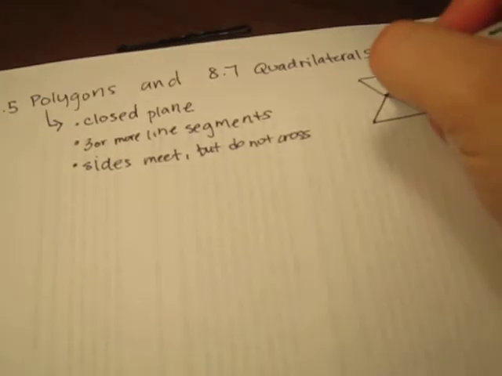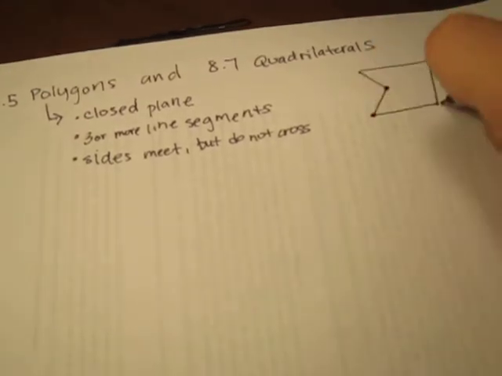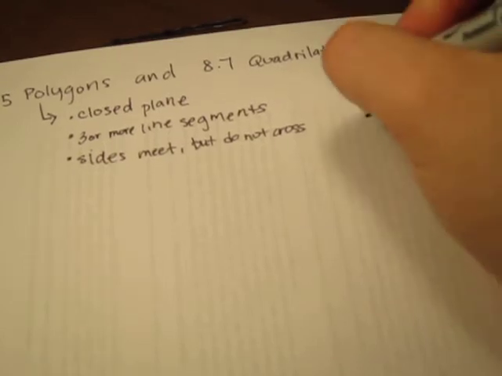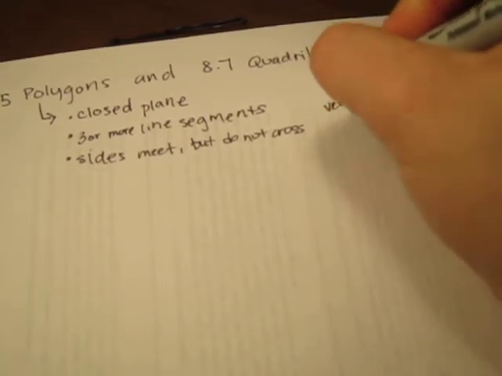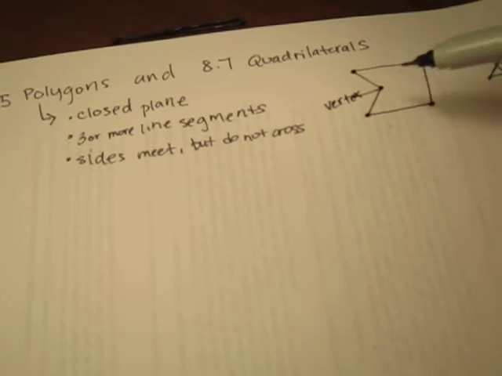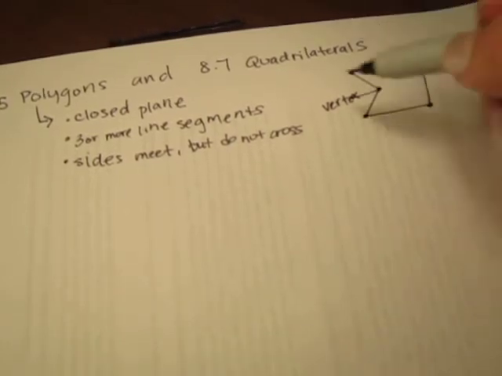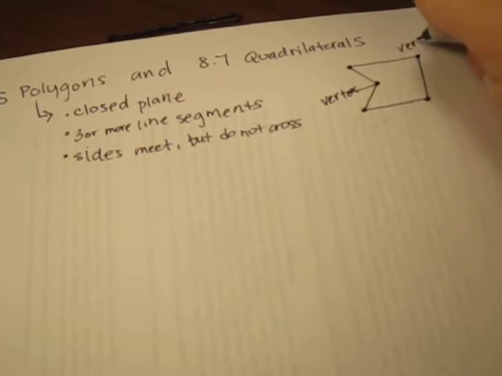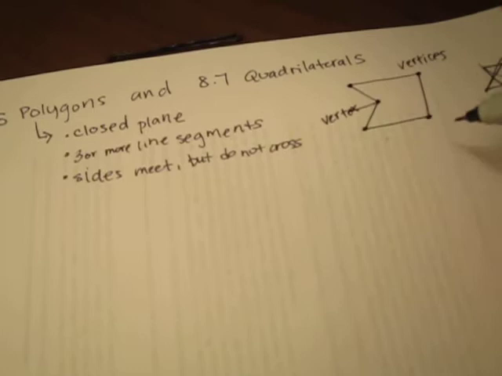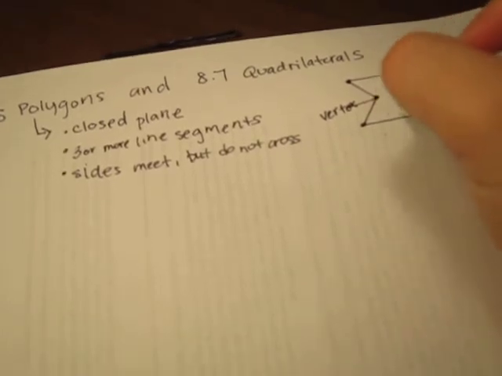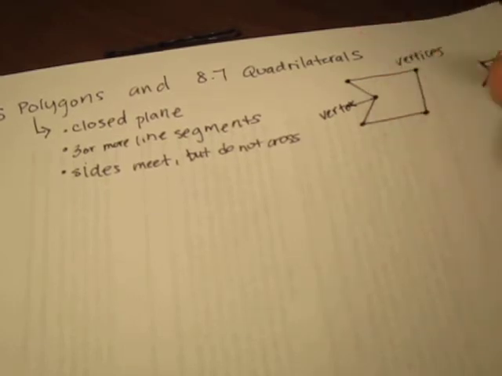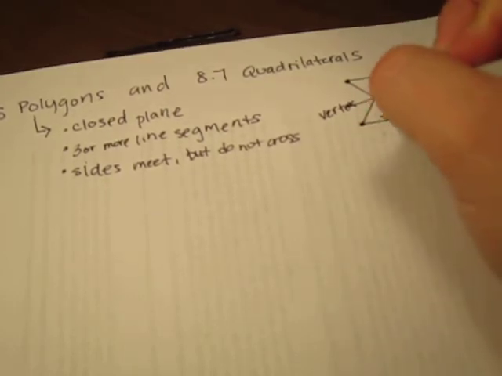And here though, we have these points where they do meet. And a single one we call it a vertex. But when you want to address more than one, we call those vertices. Remember the triangles we called each side a leg? Well, on a polygon, or any other shape, we just simplify it.